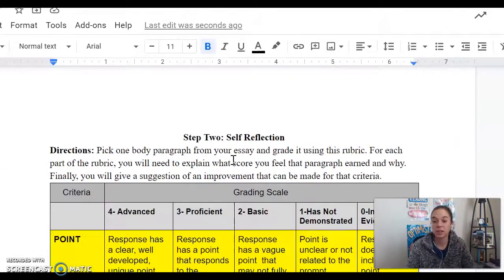So first is the mentor text. Then you're going to your own essay on your on-demand. You're going to pick a paragraph that you're feeling pretty good about that you think could be summative eventually, okay? And you're going to do the same thing. Give yourself some feedback. Think about how it would score right now.